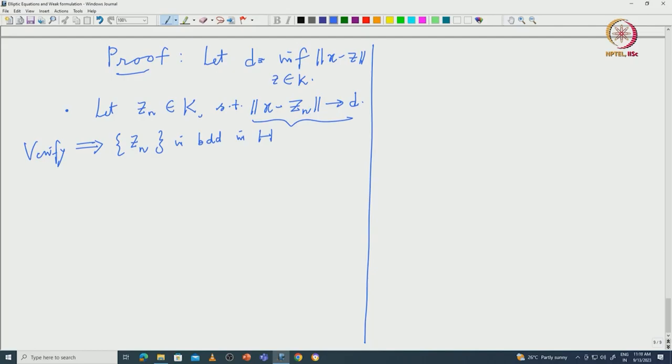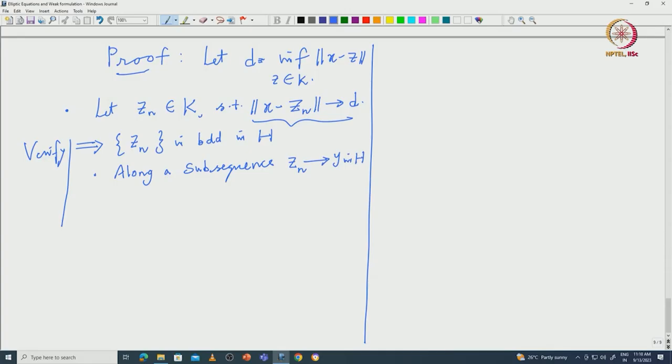Now, this is a Hilbert space, this is where your functional analysis is needed. So, you have to verify all these facts, or you have to understand your functional analysis properly. Along a subsequence we do not write it as z n k etcetera, but along a subsequence we use the same notation. I am sure you are already familiar with these things. Along a subsequence z n converges to y in h, but we do not know whether y is in k.